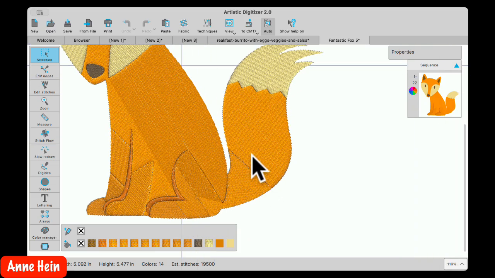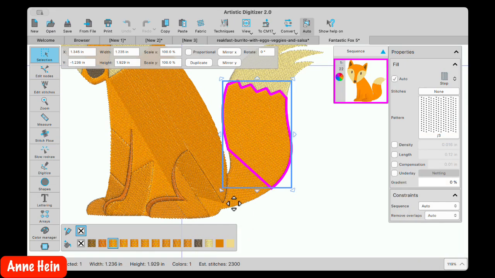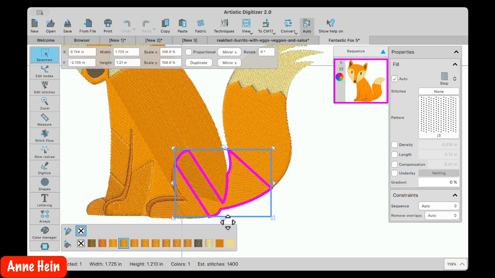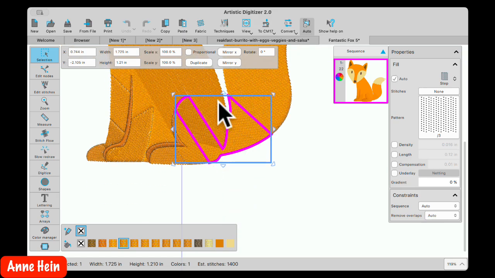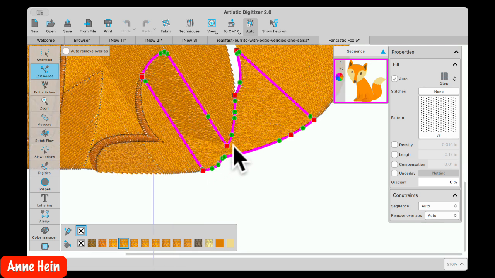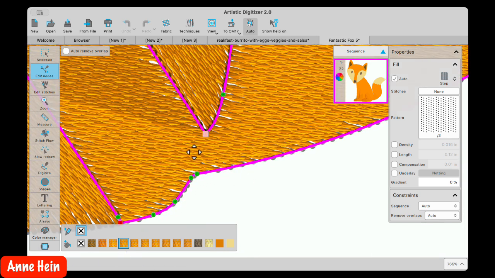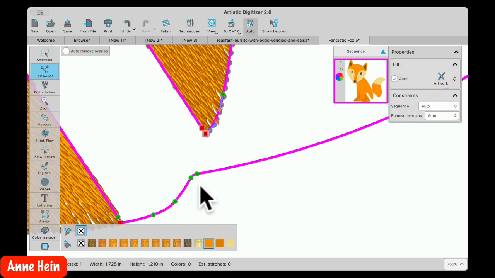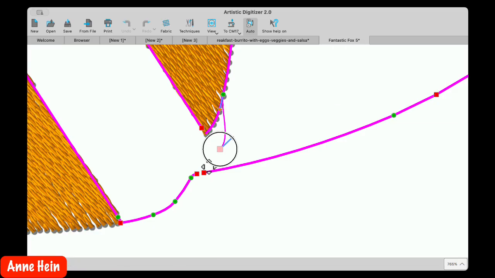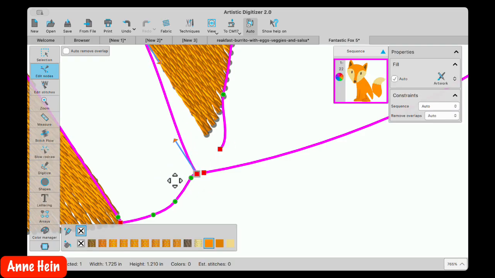And one of the things I want to do is I want to join this part and this part down here, but I don't want to join that part there. So I'm going to first get up my nodes. I'm going to come in here and I'm going to click here and say split outline. And then I'm going to come down here and say split outline. And then I'm going to join this one to here. I'm going to move this one out of my way.